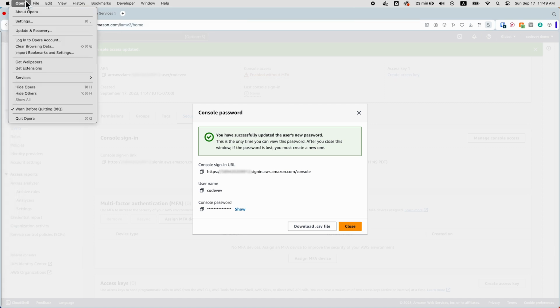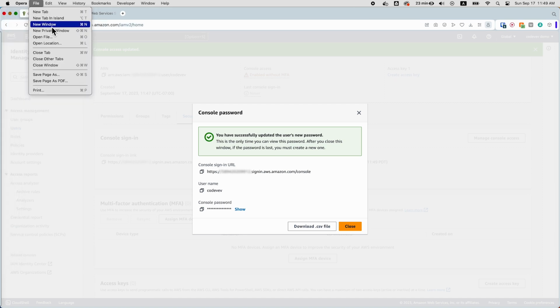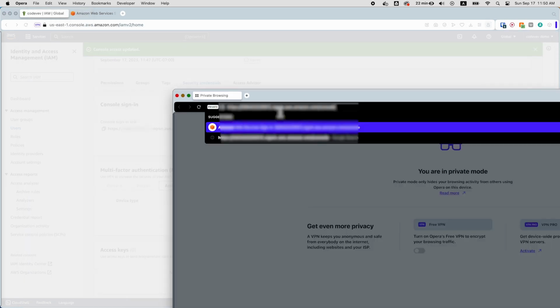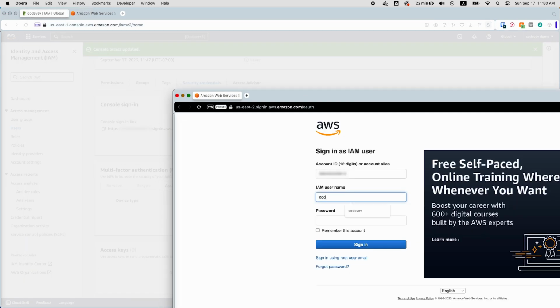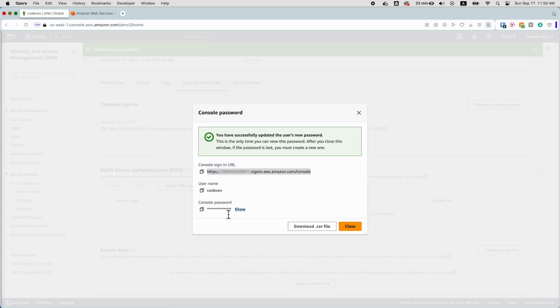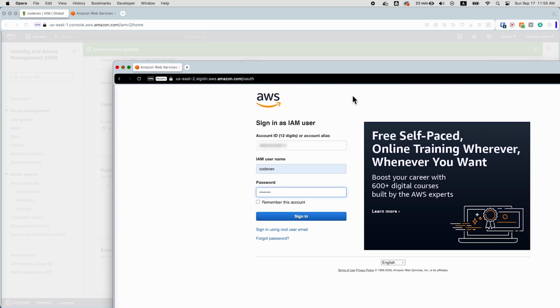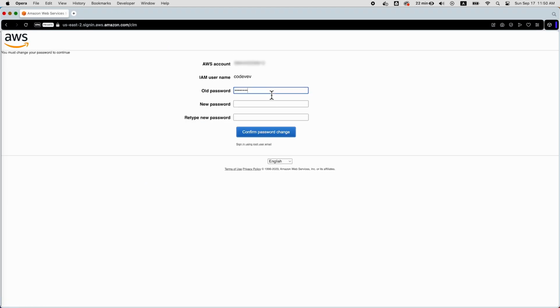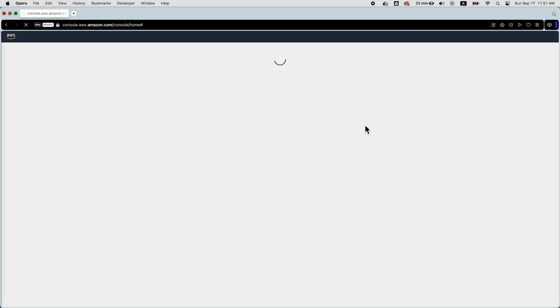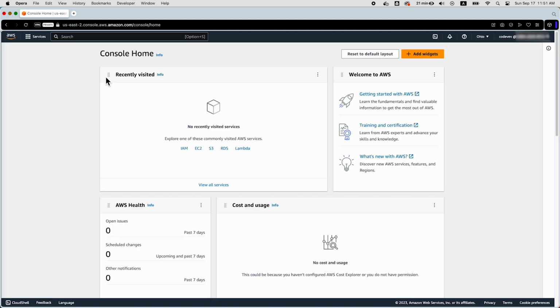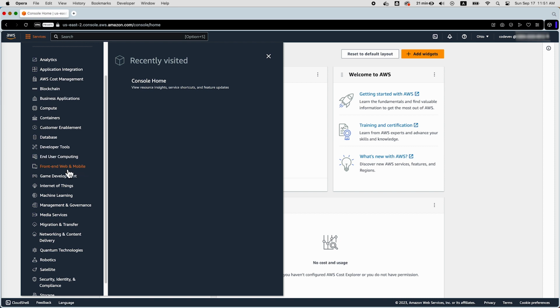So now let me not repeat my mistake and actually open a private window. We paste our URL there, and now it asks us for new information. We copy the password after clicking show, and then we paste the new password. It asks us for the old password, we just paste it again, we put the new password in, and then we confirm the password change. And voila, we now use the administrator user to access our console. Same thing, you just go and do whatever you want, and now you have permissions to still create and delete things.